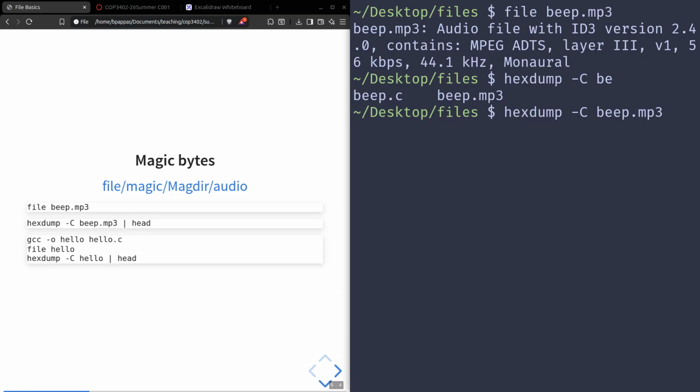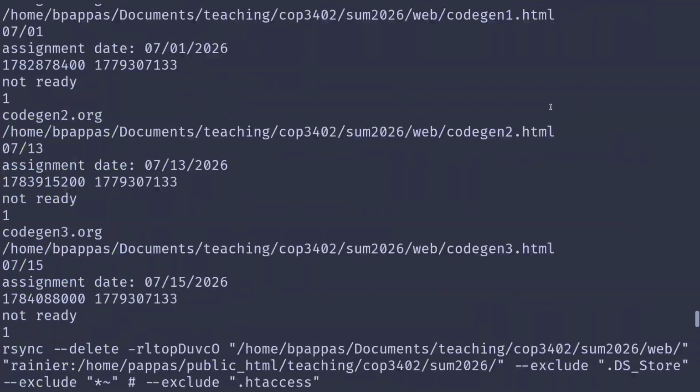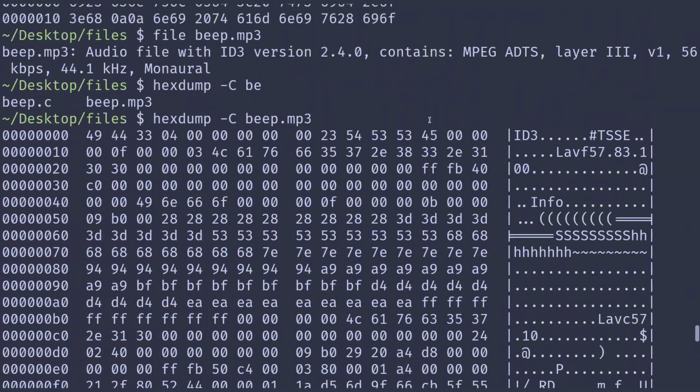What is hexdump by itself doing? It's outputting the contents of the file as hexadecimal. Maybe that's what you were saying, and I didn't interpret it correctly. It prints out the contents of the file in a hexadecimal representation, and then -C will add the ASCII representation of those characters. So if we run this, we can see it's a pretty big file, not too big. And the first 3 characters are ID3.